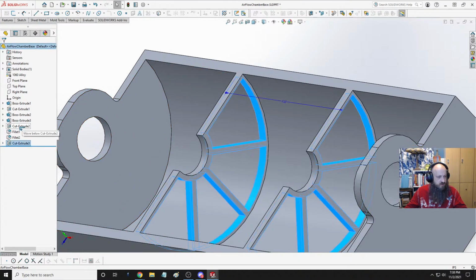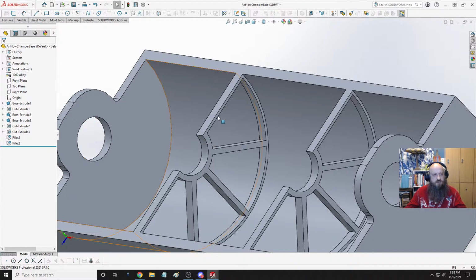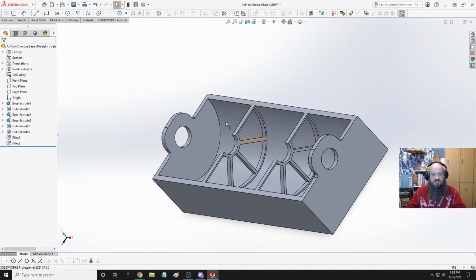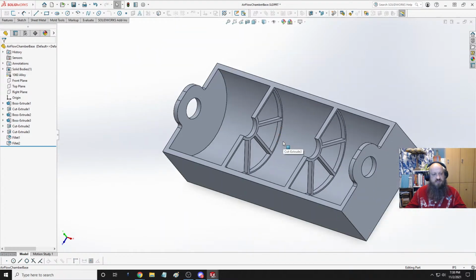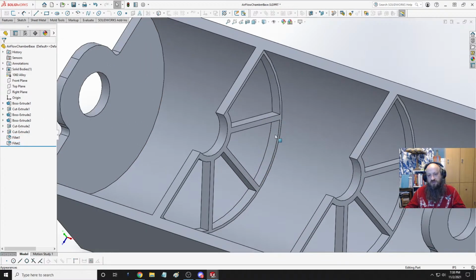So I think I want to move this up here. But I like to keep all my fillets after everything else, just so it's a little bit easier to figure out which fillet goes with what. Because I remember what I did here, and I know what I'm going to do next.